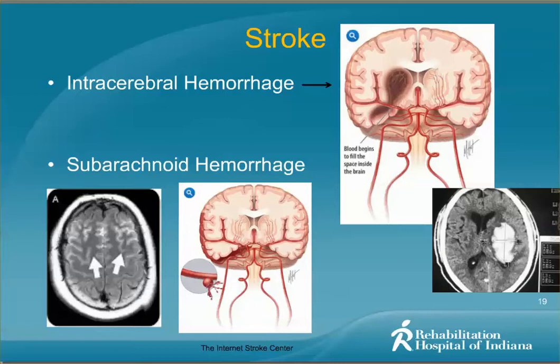The patient with this subarachnoid hemorrhage may have a sudden intense headache, neck pain, and nausea or vomiting. It is very common for the person to say they knew something was wrong because they felt like they were having the worst headache of their life. It's intense, it's acute, it happens very quickly. It's most commonly caused by abnormalities of the arteries at the base of the brain called cerebral aneurysms.